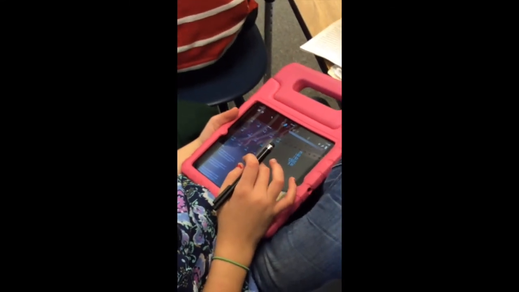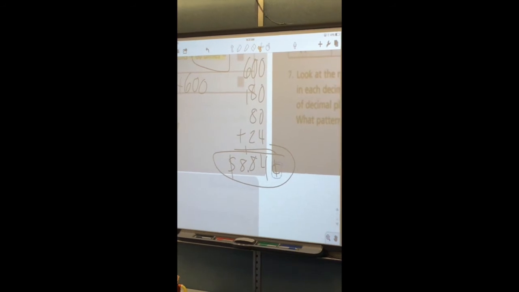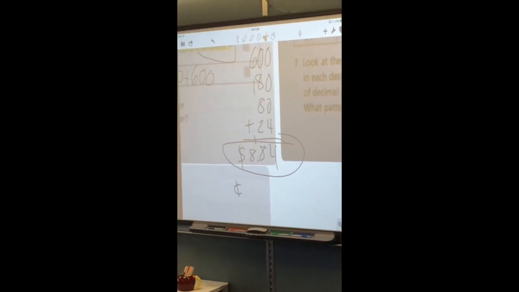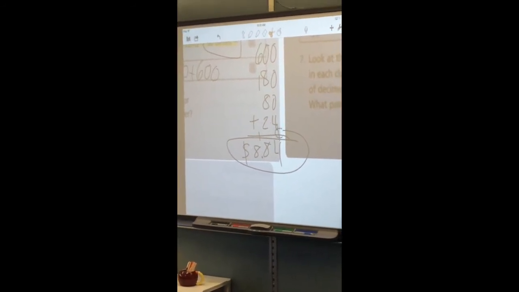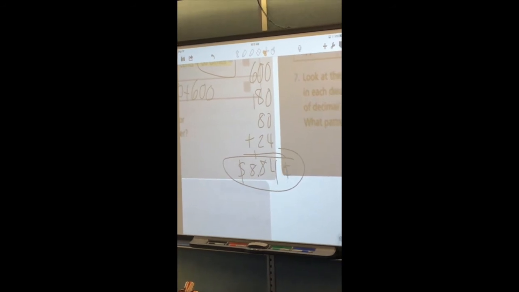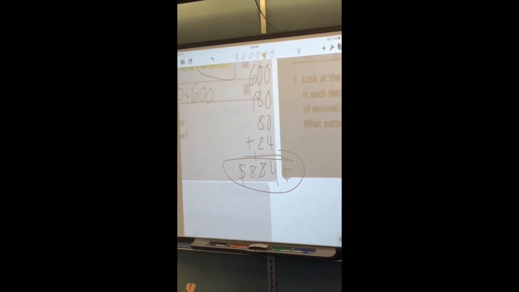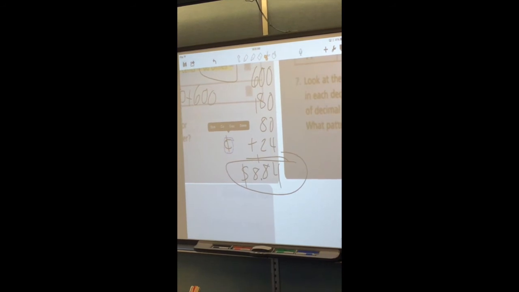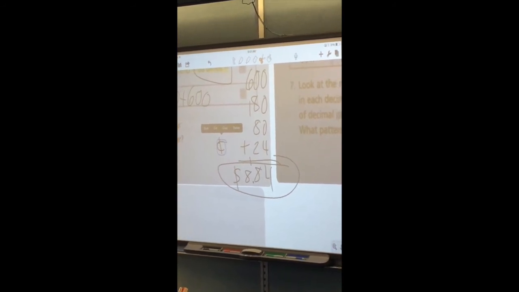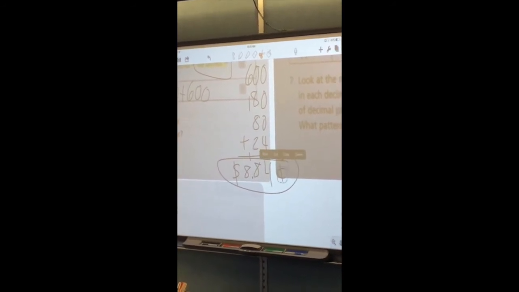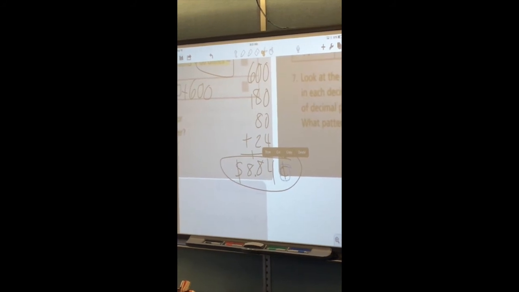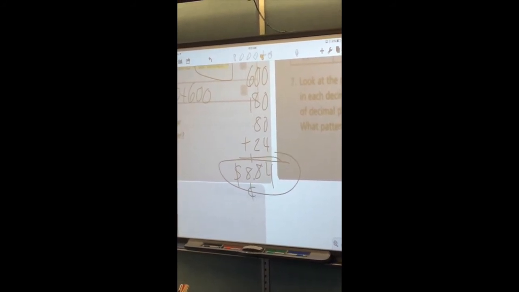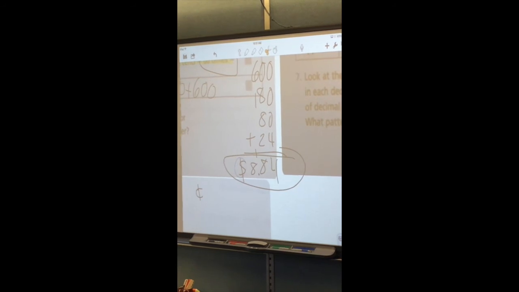Oops, sorry. So I want to have 1 sign. So this little guy right here is not going to want to be on the other side over here. We're actually going to want to have only one of the signs. So we would want to get rid of one of them. Which one should I have? Should I have the cents or should I have the dollar? Dollars. Why should it be the dollars? Cents. What do you think?